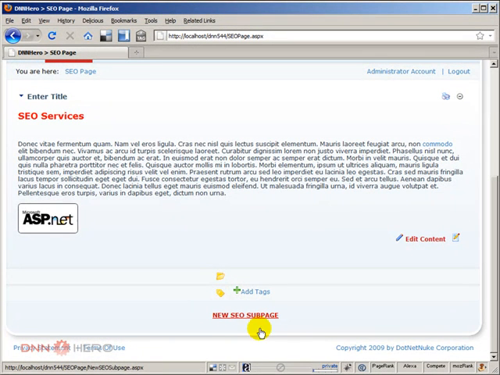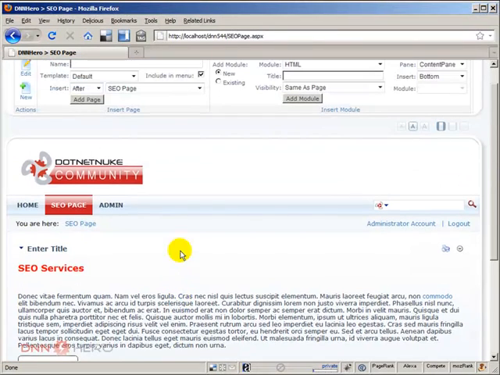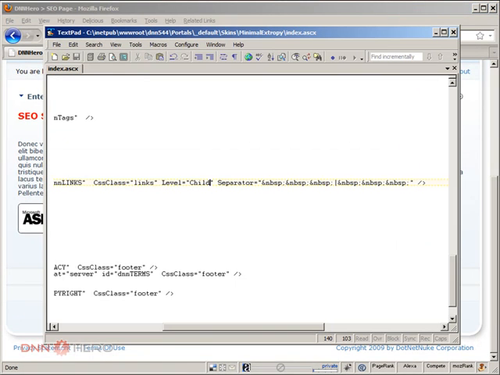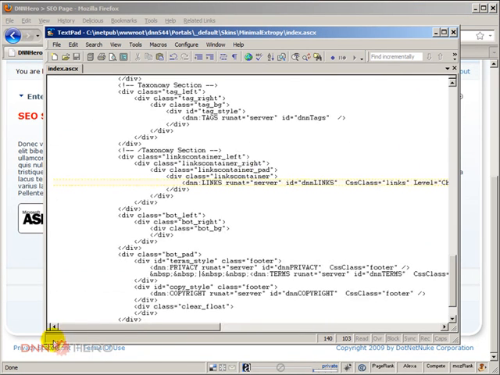So I would say that this is a way that you can go around the SEO limitations of the top navigation, of the SolPart menu, by using the links tag from the links skin object in your skin. Again, you should use this only if you know a little bit of HTML and you are comfortable doing that. Also, if you want to give it a try and see how it goes, make sure that you have a backup of this file.